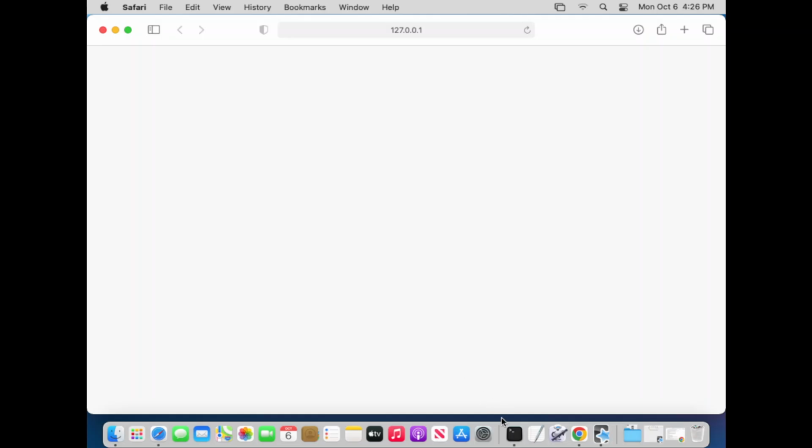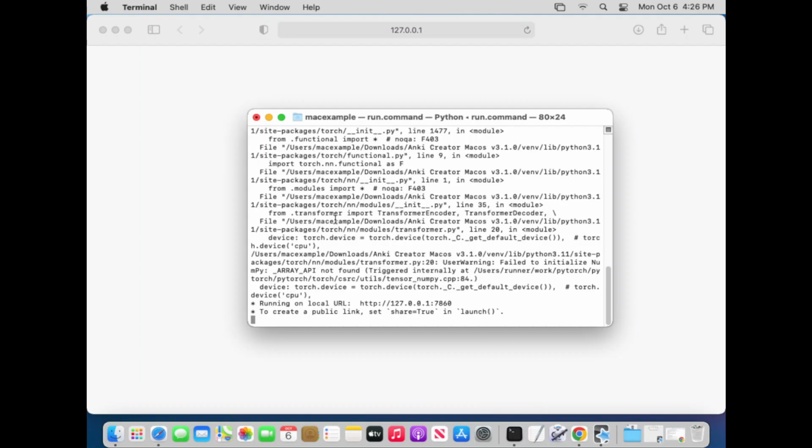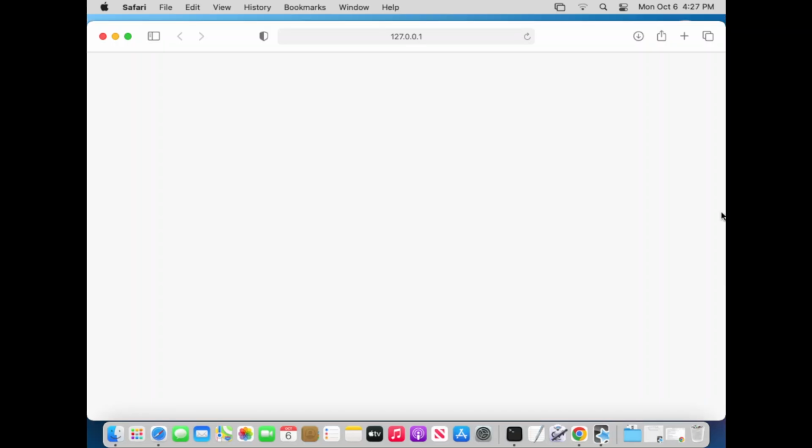All right, so when it's finished loading up the program, you can minimize, don't close the terminal window, but you can minimize it. And the program will load. All right, I'm not sure why it's not loading. I am on Safari, so I'm going to try switching to Chrome. If this happens to you, switch to Chrome as well.